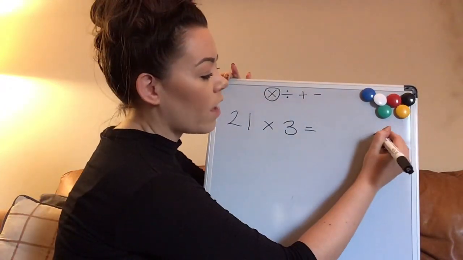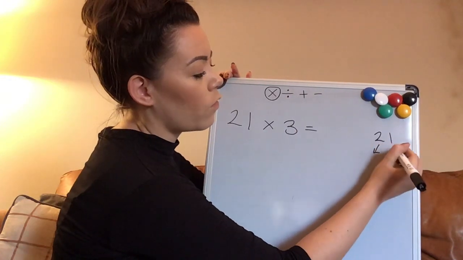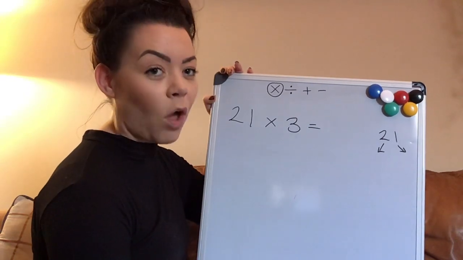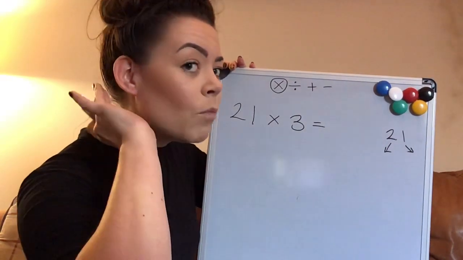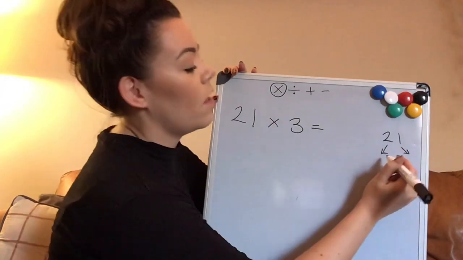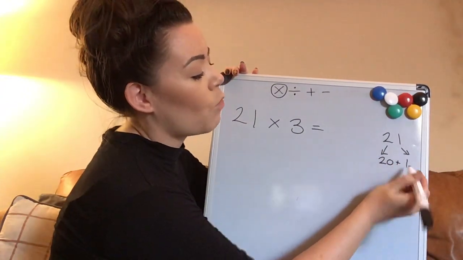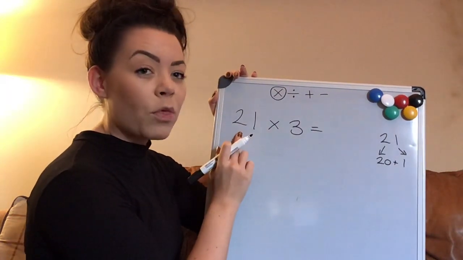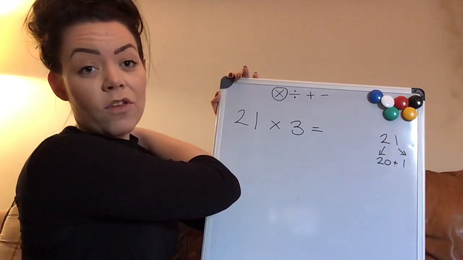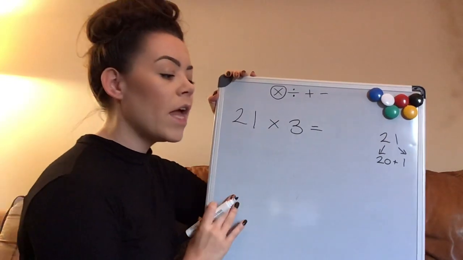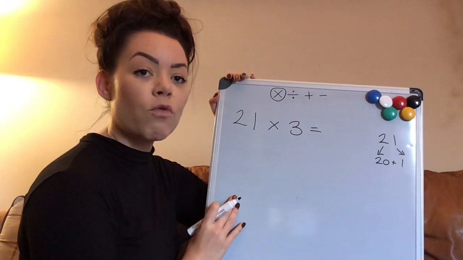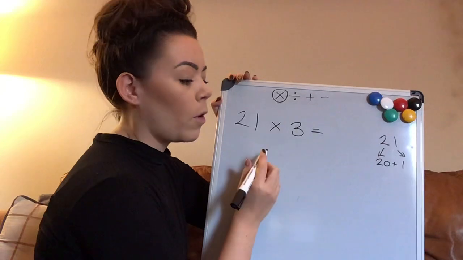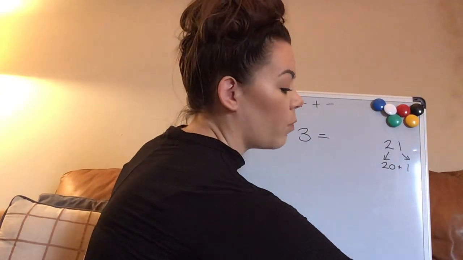So my first job I asked you to do while I was wiping the board was to explode, karate chop, partition the number 21. Did you manage it? Let me listen. What do you think it is? It's 20 and 1. That's going to help us. That's a really important step, to look at your 2-digit number and think, what would that look like if I partitioned it into tens and ones? Now we've done that, we can draw our grid. Always put the larger number across the top. So I'm going to put here, I might swap the colours because it just helps us a little bit.